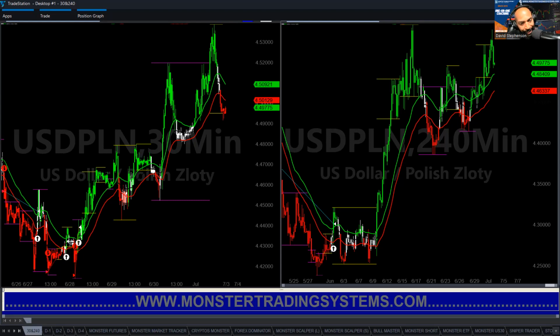However, if it goes against us, we can get out in 30 minutes. We can get out pretty quick. And then as we go further down in the time frame, it's going to reduce that time. It's going to reduce how long we're going to stay. A 15-minute is even half that time. All right. 5 minutes, even less. So that's how we want to look at the time frames.